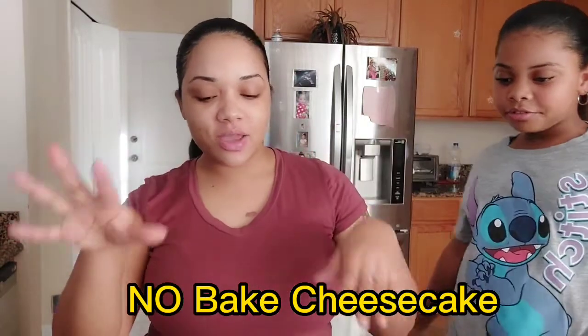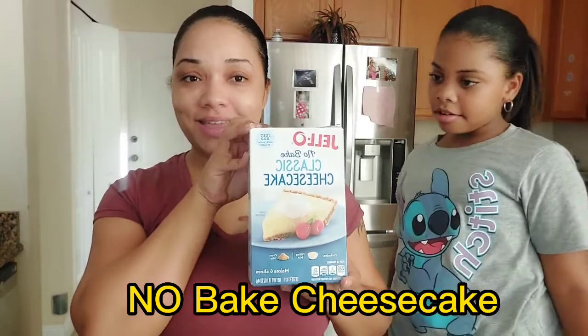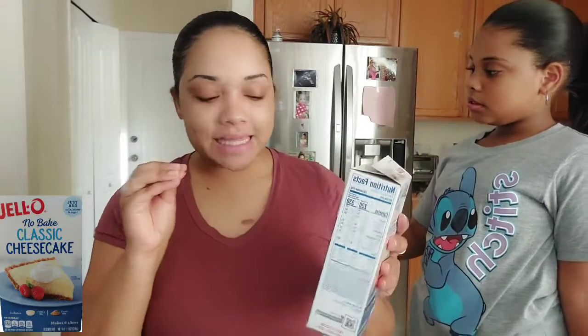So today we're gonna make cheesecake, and we're not gonna be all fancy. We're gonna make it from the box, quick and easy. 3 ingredients: sugar, butter, and some milk. That's it. So let's get into it.